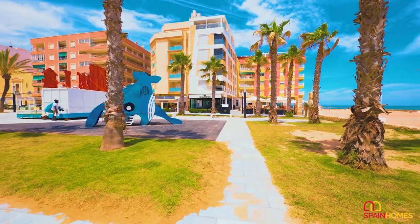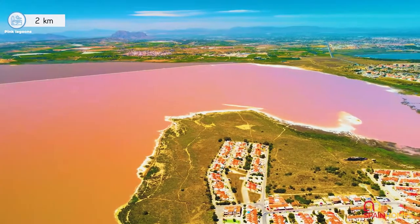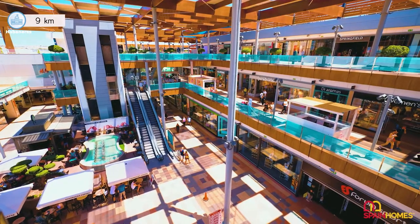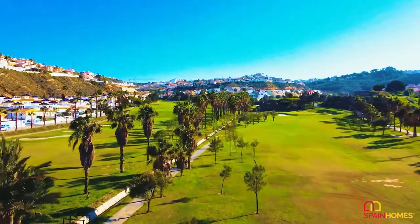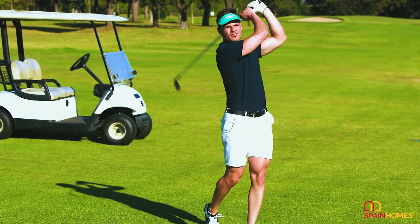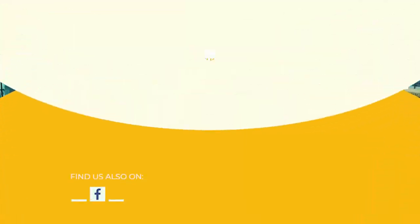Some words about the location: this villa is situated 7 km away from the sea. The distance to the famous pink salt lagoons of Torrevieja is only 2 km. The distance to one of the biggest commercial centers of Costa Blanca is 9 km. The nearest bars, restaurants, and supermarkets are only 900 meters away. Golf courses are 2 km away, the biggest hospital in Torrevieja is 12 km, and the nearest airport in Alicante is 45 km.